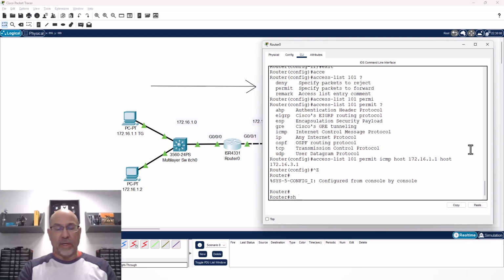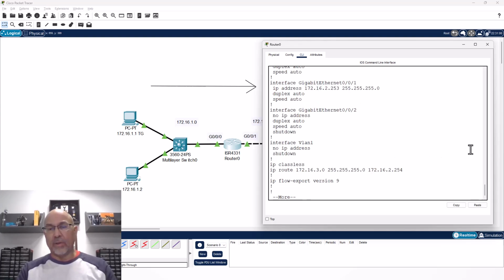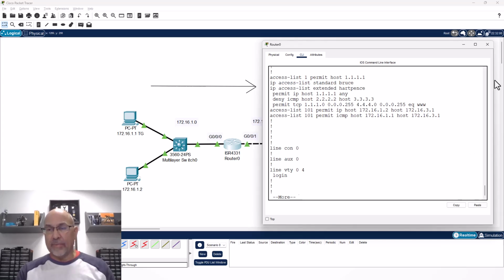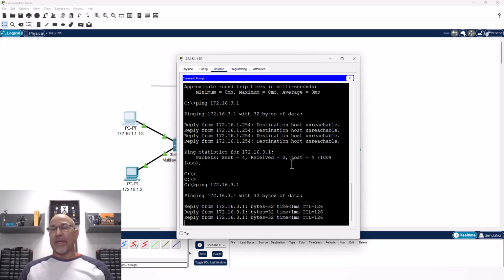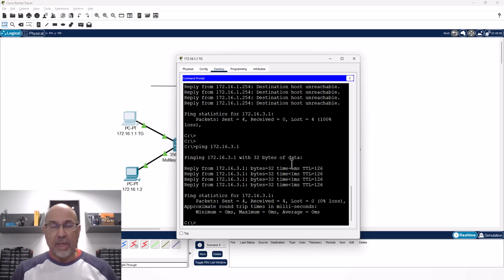All right, now what's the impact here? What do my lines look like? Well, this is the line that I just added. Let's see if this works. And all of a sudden we can now ping. The reason that this works is because when the router gets this particular packet, it says, I've got filter rules, and this is ICMP traffic. Do I have a rule that matches ICMP from this host to this host? Turns out that I do.